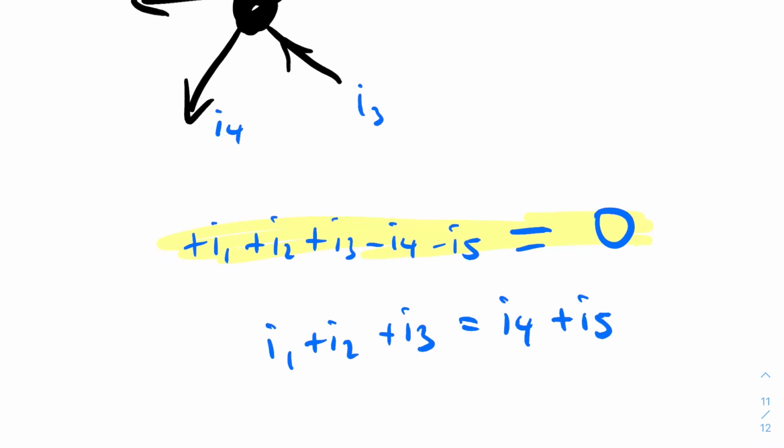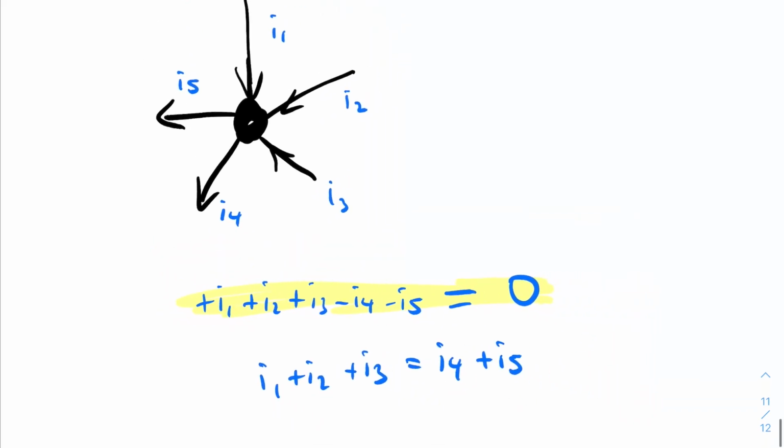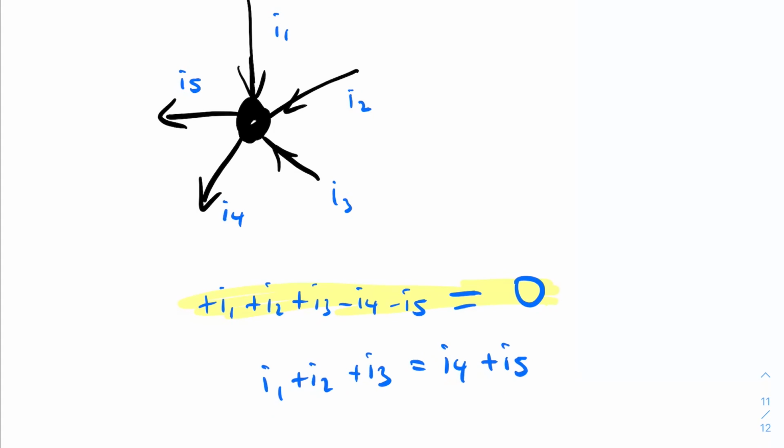Cool. If you can understand this KCL and the previous part, KVL equations, then we're going to move on to nodal analysis in the next video, and that's going to be a whole bunch of these KCL equations. And then we're going to move on to mesh analysis, and that's going to be a whole bunch of KVL equations. So as long as you can understand the concept, in the next video you'll see us do a lot more problems, and it will start to make a lot more sense.